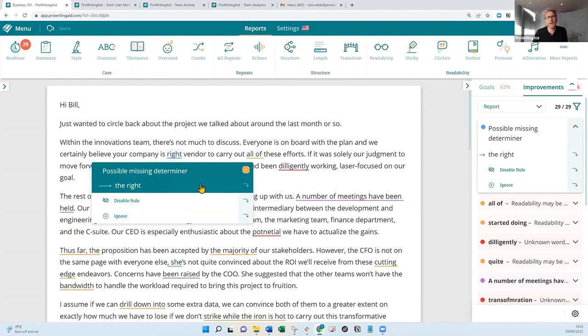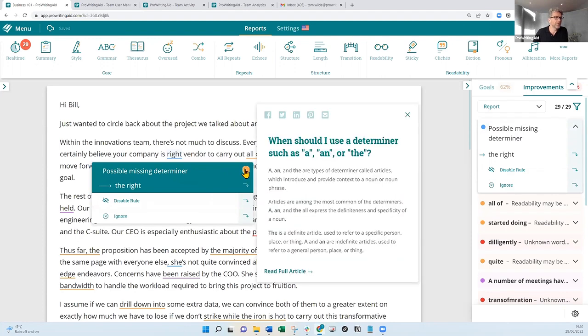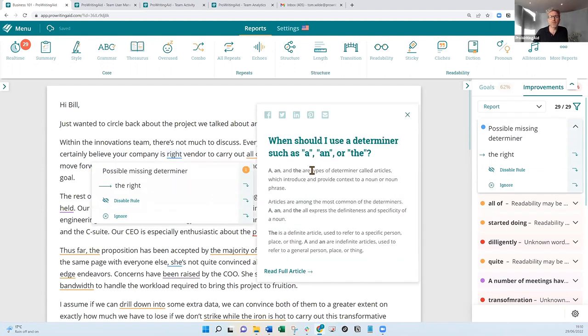Here we've got a missing determiner. What's a determiner? Really simple question, but to be honest, many of us may not know what a determiner is. And when we get onto some of the more complex areas of grammar, there will be lots of knowledge gaps. Use this information icon here to your benefit, because that is where you will find lots of added information about grammar, style, spelling points. They're going to help build your skills, build your capabilities, and make you a better writer.